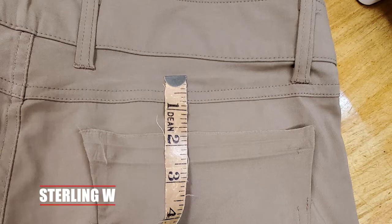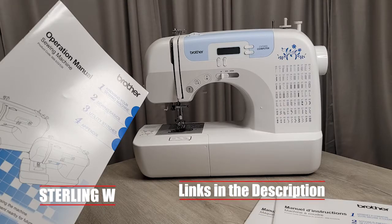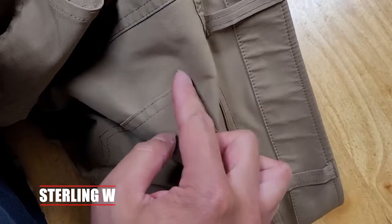We're actually going to add about an inch and a half to it, and we're going to take it off the new pants I bought. I'm just going to cut off the bottom hem and use that. We have a Brother 7000 series sewing machine that we're using. It's awesome. We got that a few months ago.